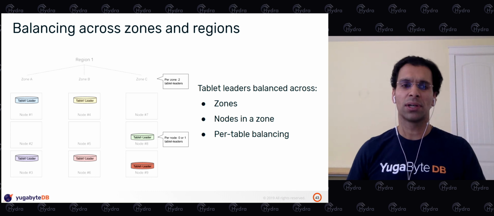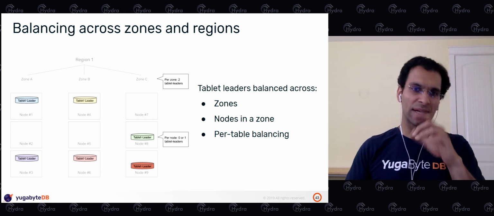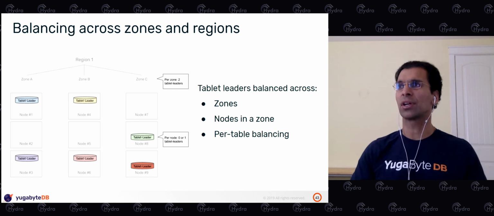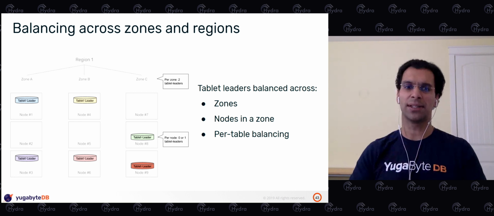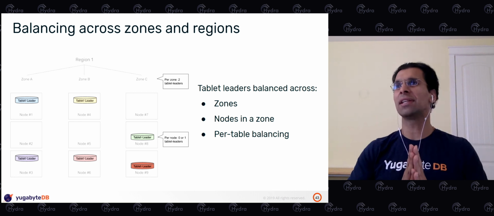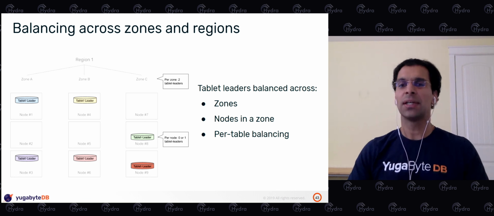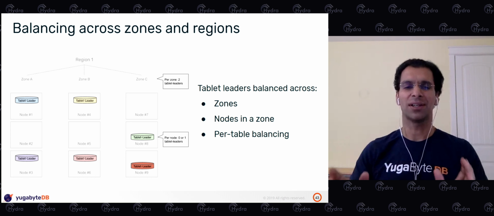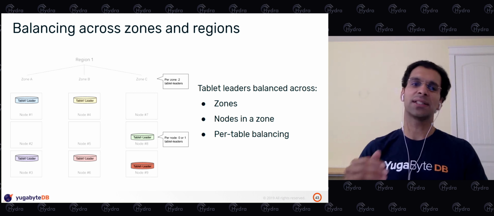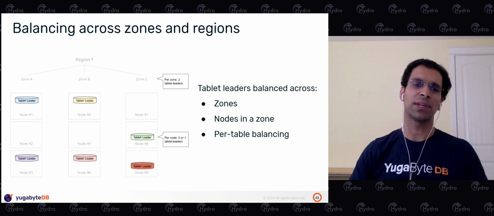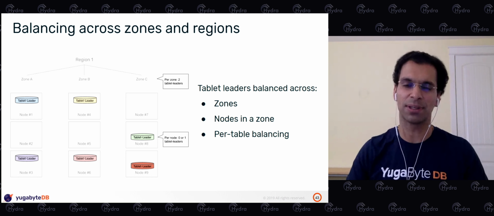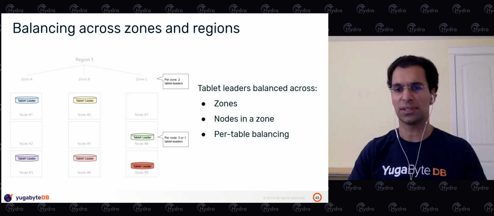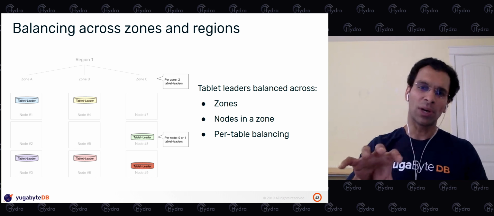A couple of things to note. Yugabyte supports policies on where you want to place leaders, because, if you recall, all of the reads and writes are done by the leader. By default, it tries to spread data evenly as much as possible. Tablet leader balancing is done first across zones, so each zone has roughly the same number of tablet leaders. Then it's done across nodes in a zone. In this example we have only a few nodes, so some nodes don't even have leaders. But in practice, for large tables, you want enough leaders so that all nodes are serving data.